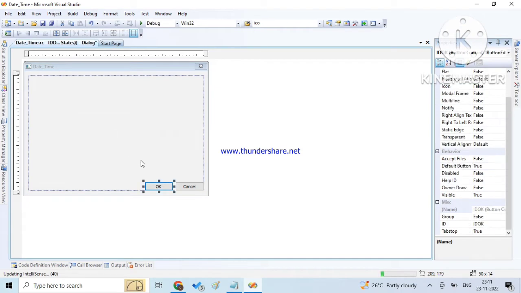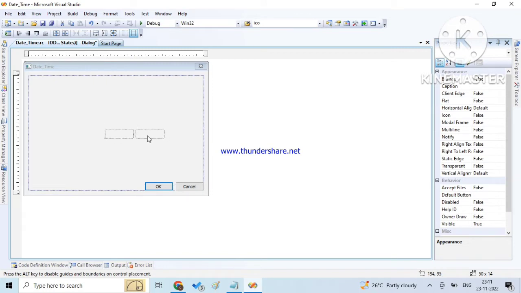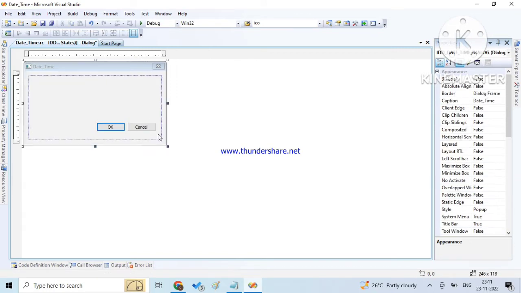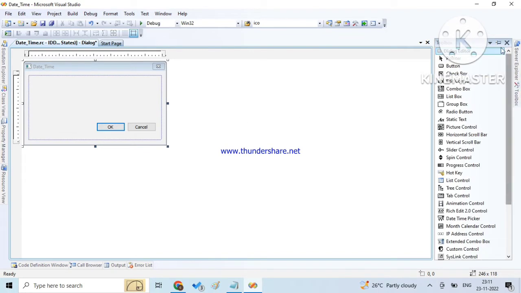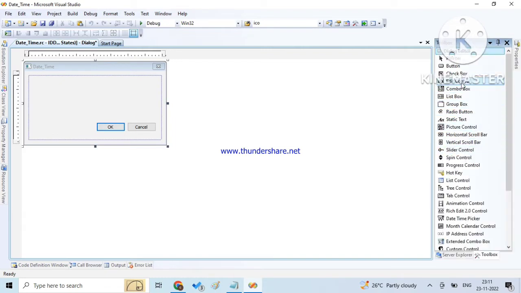So here I am designing the frame window. Open toolbox, pin it here, and here I am taking static text for name.